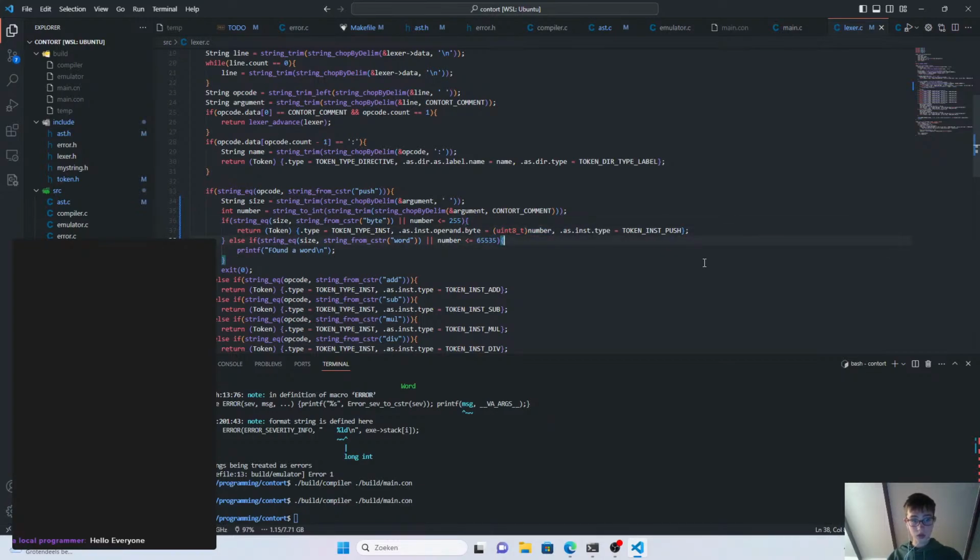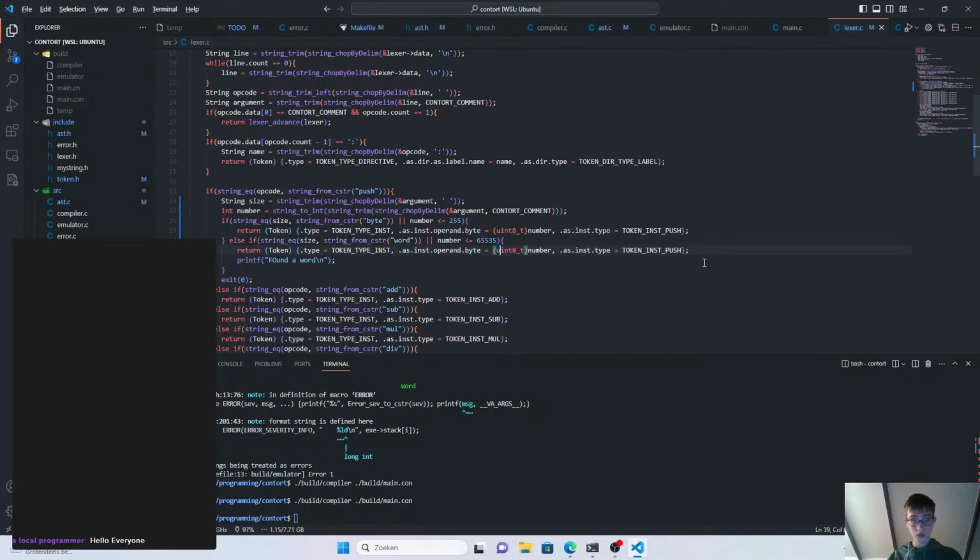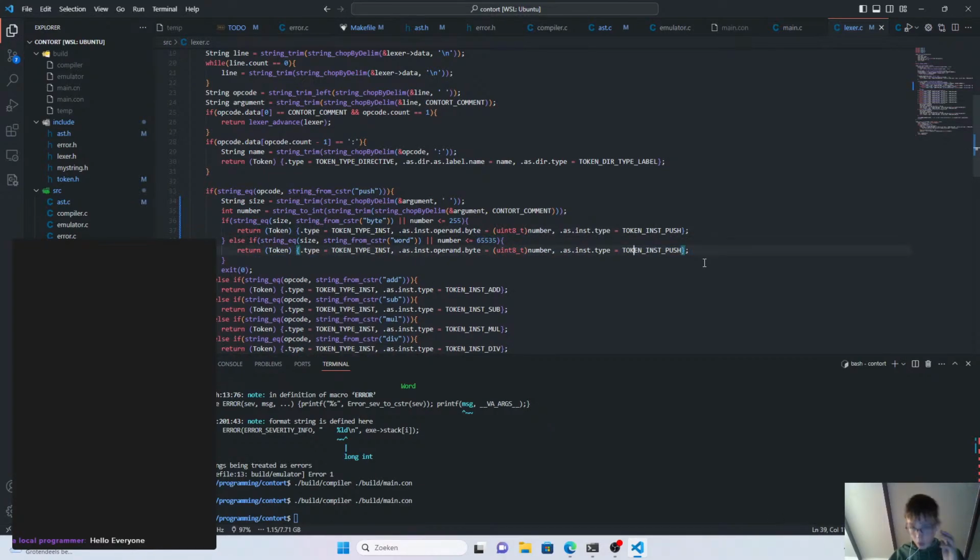Now this one can do the same, but it casts to a 16, and this one is a word. Make.